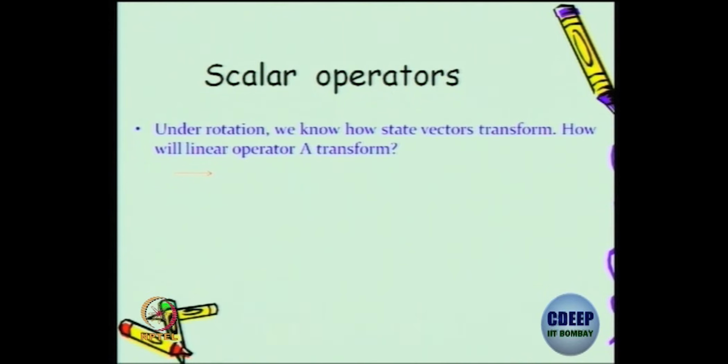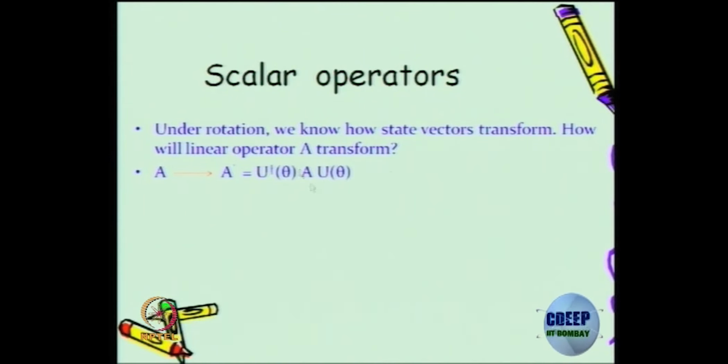How do we define scalars in classical mechanics? They get promoted to scalar operators in quantum mechanics. Operators under any transformation will undergo a similarity transformation, and you know the operator which does the rotation is a unitary operator which depends on the angle theta. In doing this transformation, if it is a scalar operator, it should remain the same.